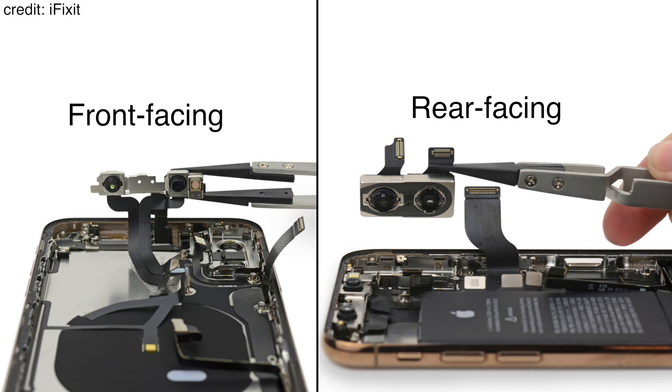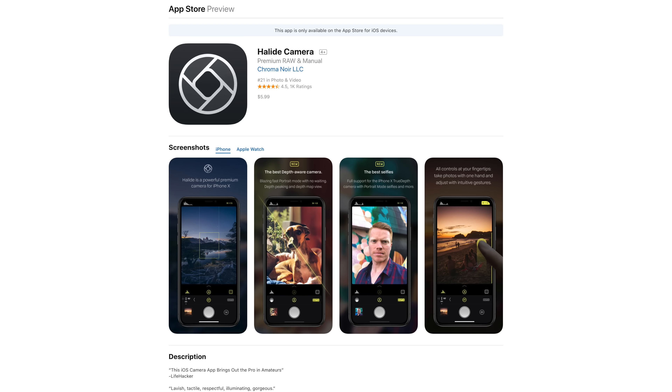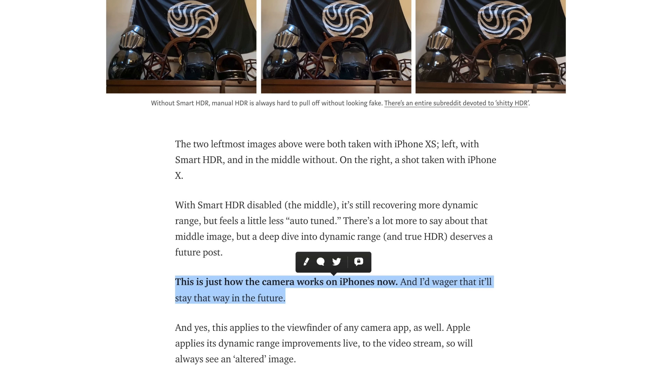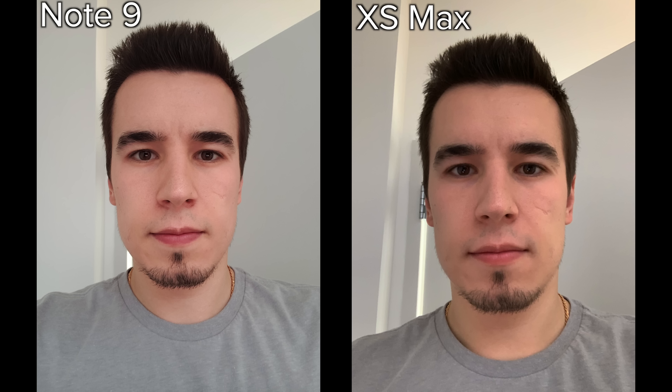Basically what people are calling skin smoothing. The reason the effect is more noticeable on the front-facing camera is because the sensor is a lot smaller than the one on the rear, so even less light has a chance to get in. Sebastian De Wythe, the developer of the camera app Halide, discovered that the new iPhone appears to favor fast shutter speeds and higher ISO levels regardless of whether the Smart HDR feature is on or off. So no, Apple isn't applying a beauty filter — the smooth areas are mostly due to added noise reduction. If we compare a low light photo from the XS Max to something like the Galaxy Note 9, we'll see that the Note 9 is applying noise reduction as well, leading to a similar beauty mode effect.